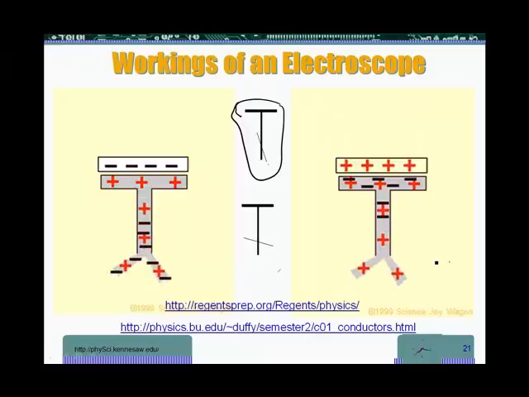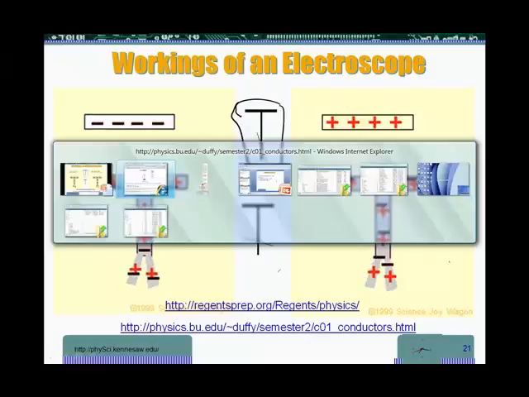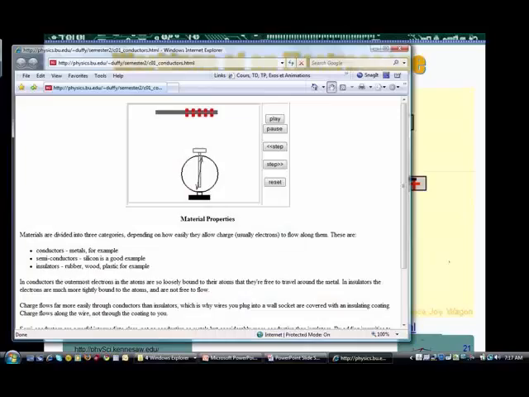Now, there is a simulation that does that, which I pulled up. You have the URL. So we have the vane, we have the conducting material, and that's the electroscope. When we play it, that's the idea. In this case, we have the red charges, whatever they are. Now, when we approach it, the blue ones, the opposite charges, are going to be attracted to the top. Okay, let's play it again.